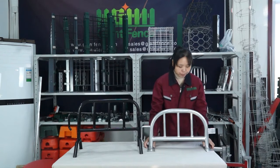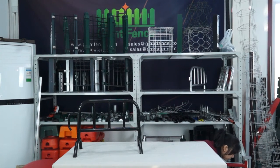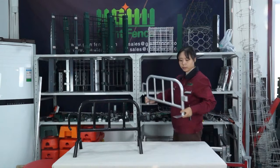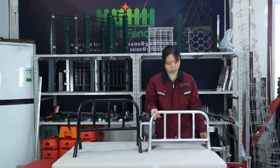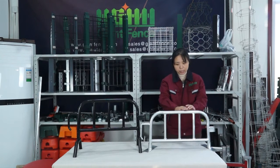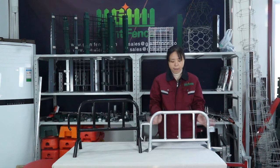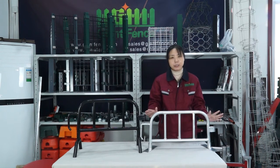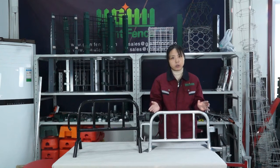It is the flat feet crowd control barrier. Another one is also the hot dip galvanized crowd control barrier. It is more similar. This surface treatment is the pre-galvanized pipe welded into the whole panel, then we polish and paint the welded points. Another surface treatment that can keep the same color is the black pipe welded into the panel, then we do the hot dip for the whole panel.